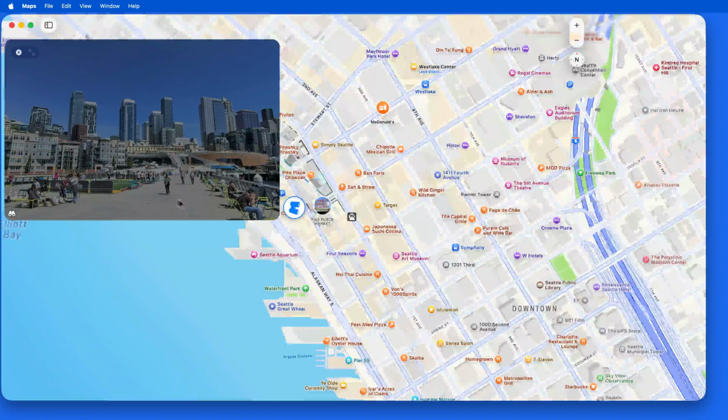Click and drag on the map to move the look-around view to a different location. Let's head towards the waterfront. To move from within the look-around view, just single-click to jump forward. On the Seattle map, we can even move along pedestrian areas of this pier.